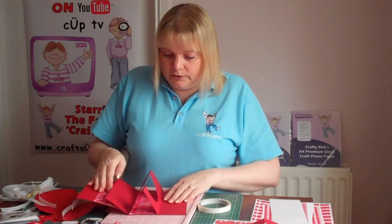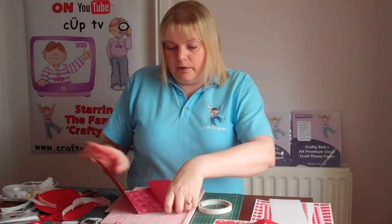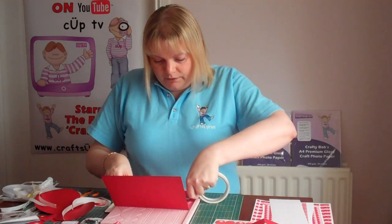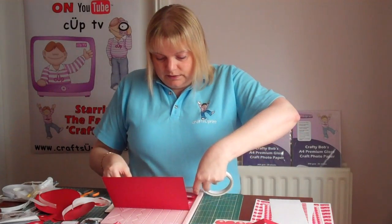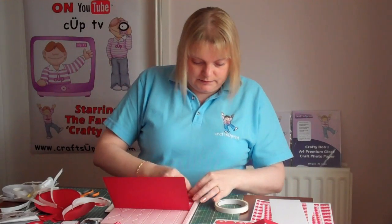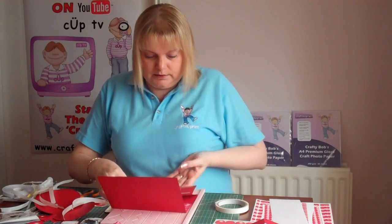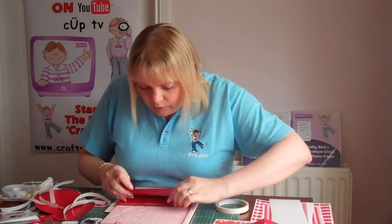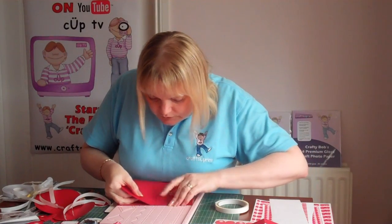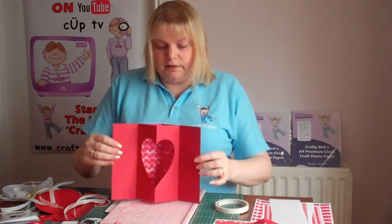Okay, so that's stuck. And then what I'm going to do now is fold the concertina so that it's flat down, and put the tape on the other side, and then again put the card onto the tape rather than the taped side into the card, and you find that it does just fit that little bit easier. And again, line up this card with this edge, and just flatten down there, and there you have your lovely heart aperture.